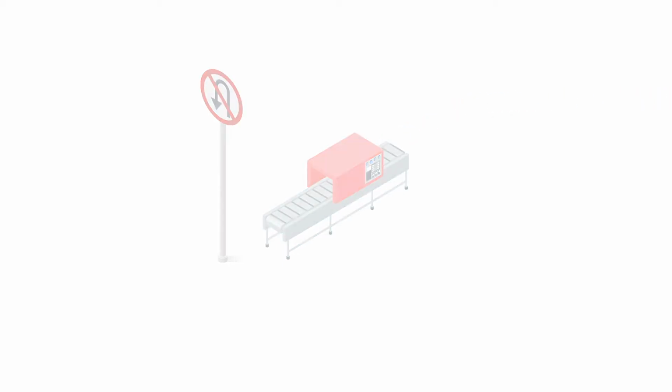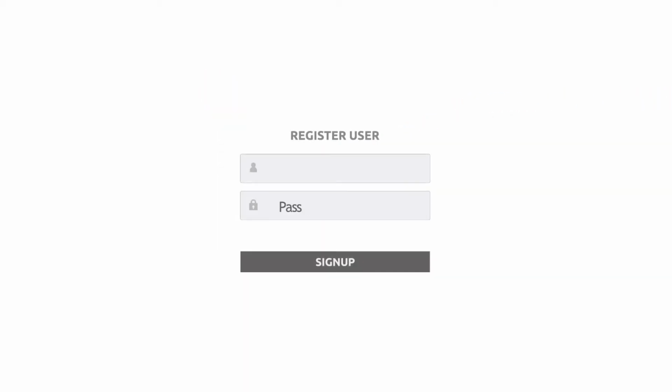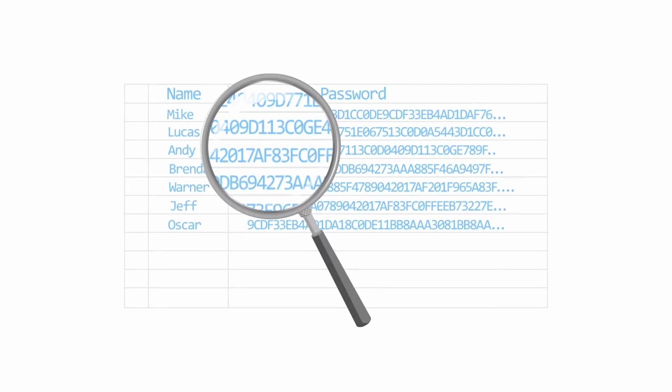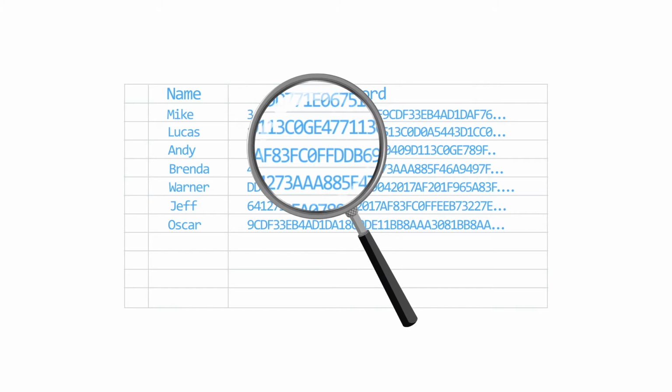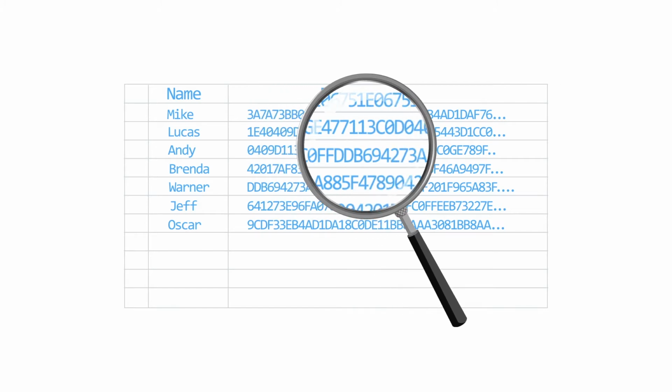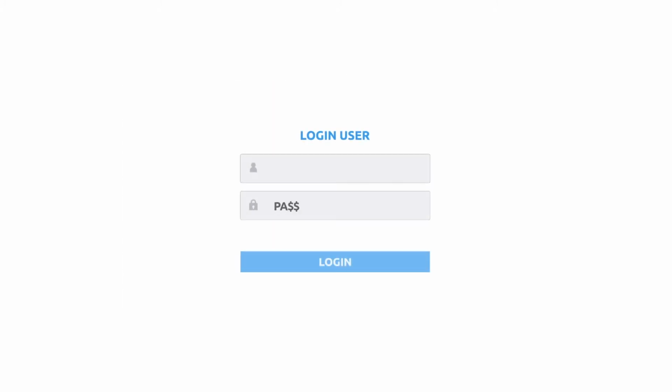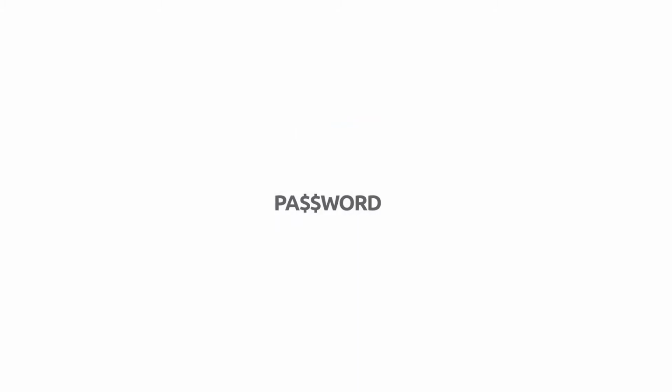Passwords are usually hashed during user registration before they can be stored to a database. This prevents anyone with unauthorized access to the database from knowing the actual plaintext password. During login, the input password is hashed, then compared with the stored hashed password in the database. If it matches, then access is granted.